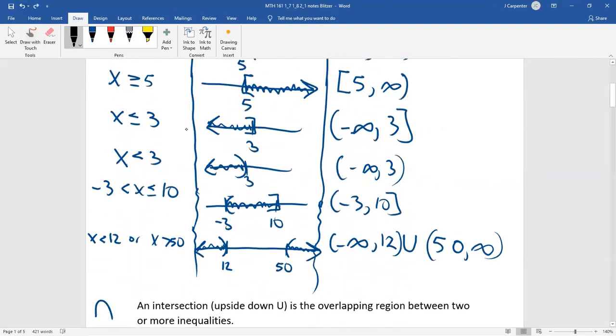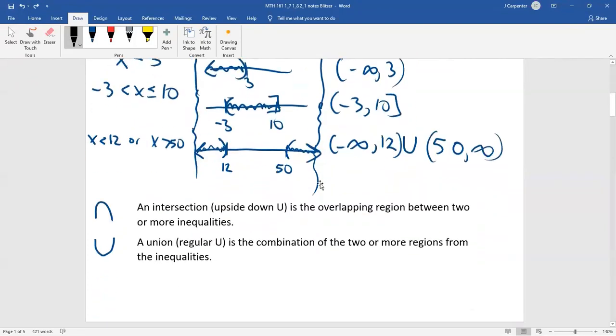We talked about the idea of a union for when your answer has two different windows. So something like x is less than 12 and x is bigger than 50, like this example. So you have interval notation for both of those shaded regions, but this union symbol is basically saying, hey, it could be from the left set or it could be from the right set. So the union is a symbol we'll see pretty regularly throughout this course.